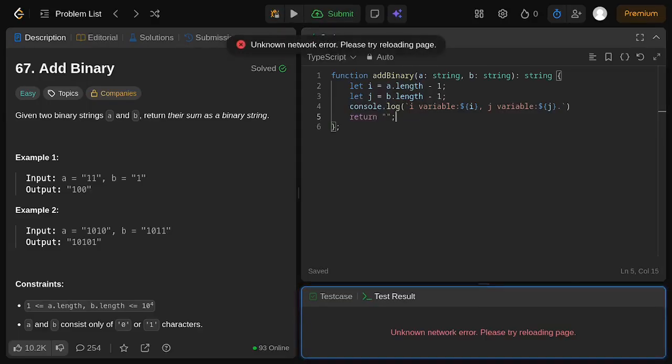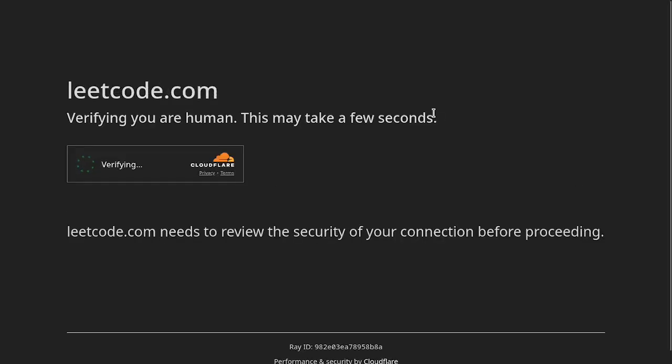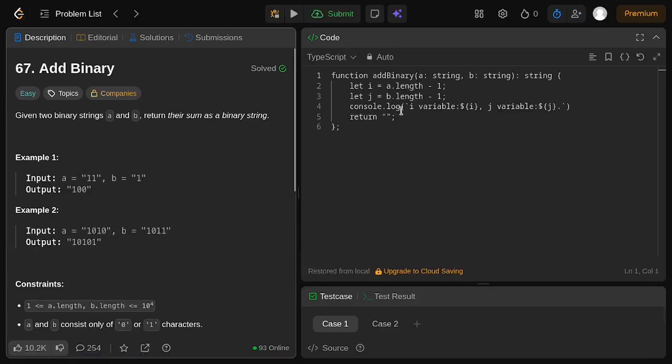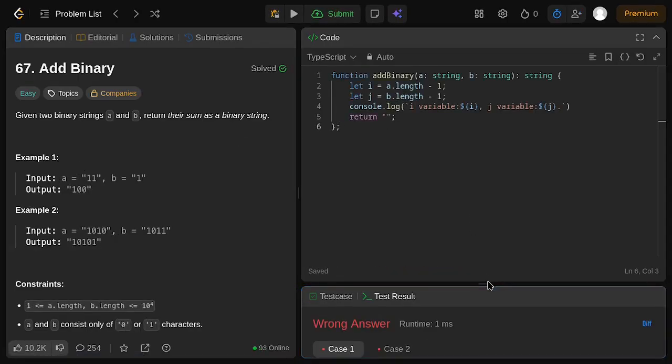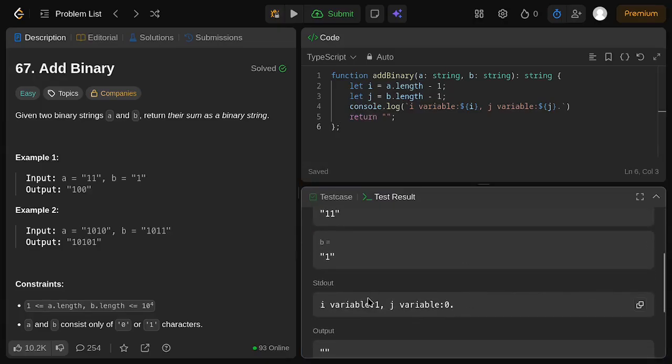Whoops, let me reload my page. And we have wrong answer, with i equal to 1 and j equal to 0. And if we use a with i as the pointer, and then b with j as the pointer, using the square brackets, we use b because j only points to the b parameter. So let's run this again.